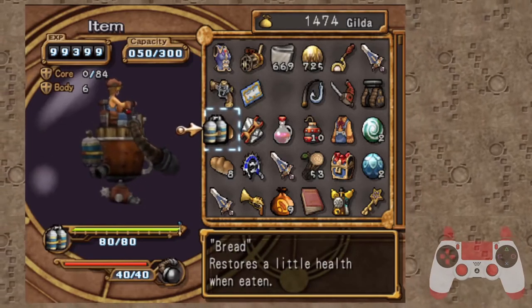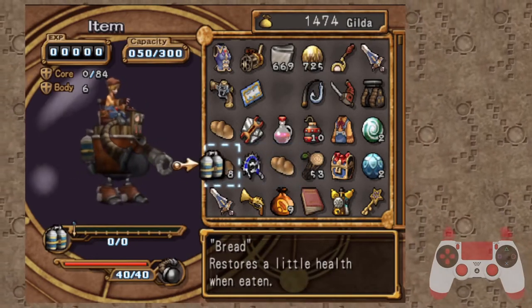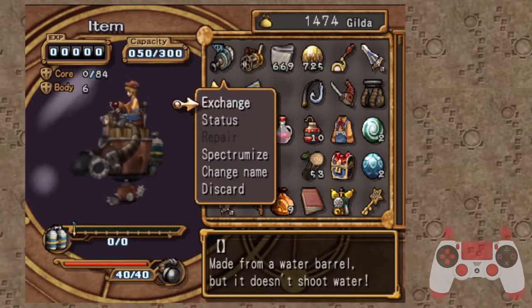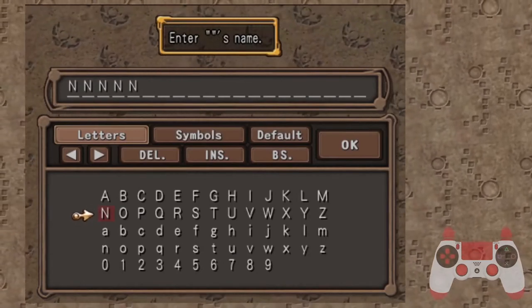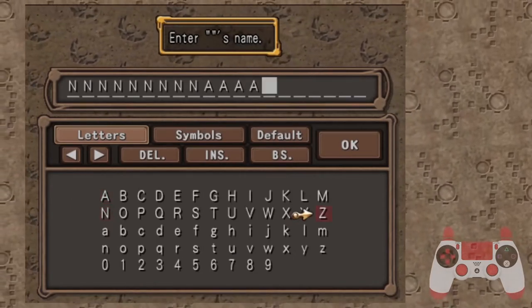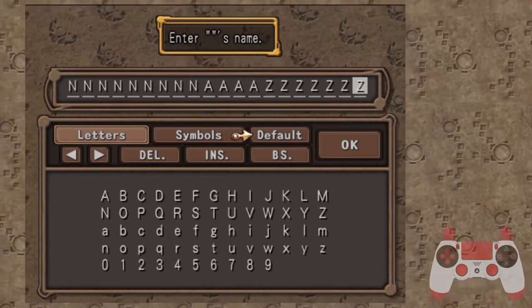And then I say I want to make a very powerful longsword. Let's change the name of this. This one you need to make a very specific name, so let's do nine N's, four A's, and seven Z's. There we go. Confirm this. So Naz.